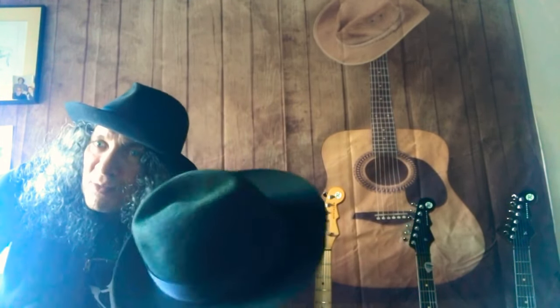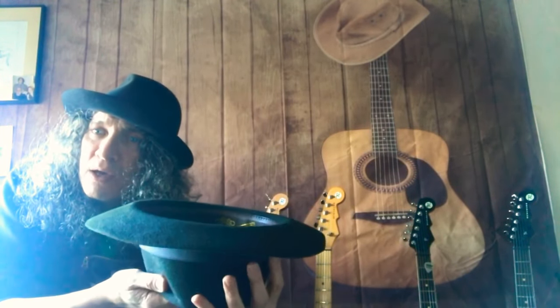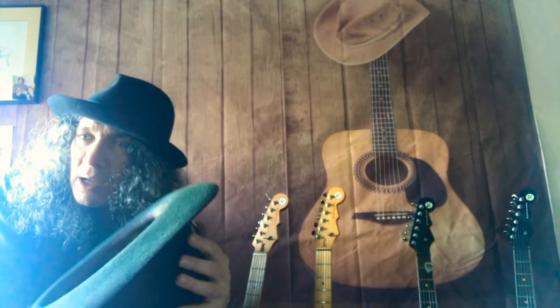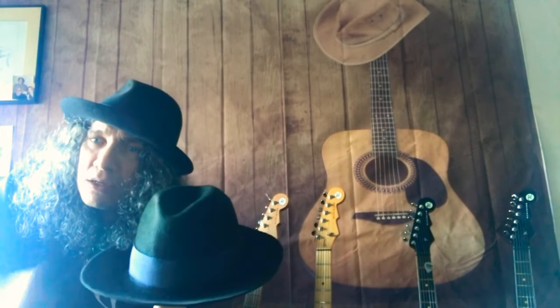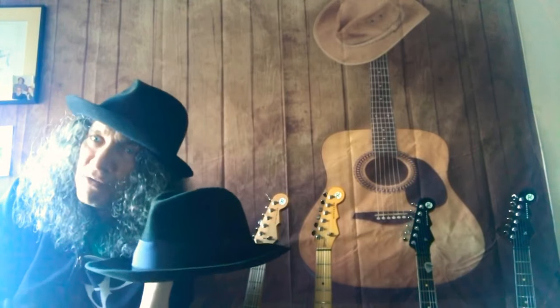So you want your hat to last forever, do what I do. Keep your hat upside down. Keep the brim flipped up when you're not wearing it. Okay. And be vigilant. Watch for perspiration stains. Take care of it before it's too late. And watch for the grabbing. If you're a grabber, you're fine for a little while. Eventually, it's going to turn into a hole, and you're going to have a hole and throw your favorite hat out. So stop doing it now, okay?